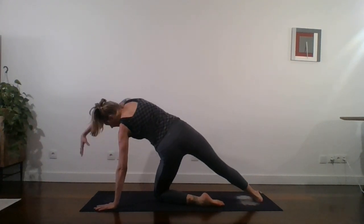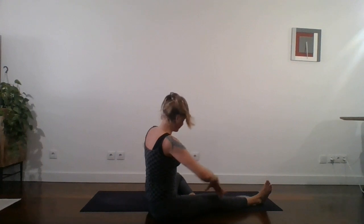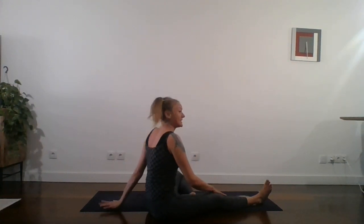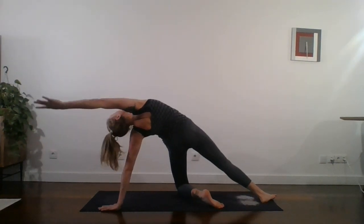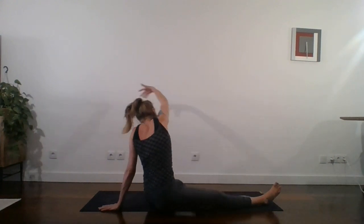Lift the right hand as you lower the hips down. Right, so we have this straight right leg and a figure four shape with this left leg. Your left hand is behind you, about in line with your hip. And as you inhale, you'll press into the left hand, roll the hips forward and lift. And as you exhale, you'll lower down and circle that left hand around to the outside of the right foot and fold. Inhale, lift.